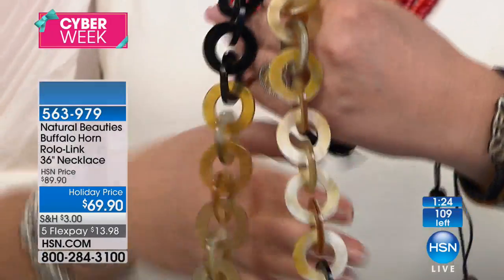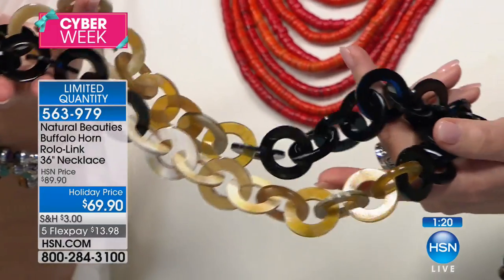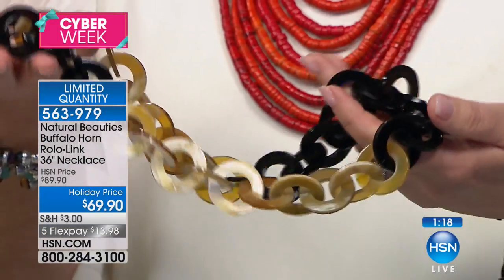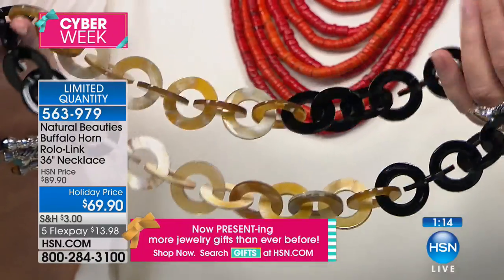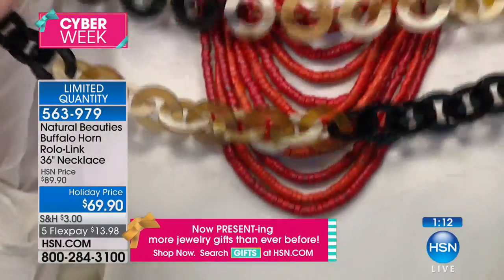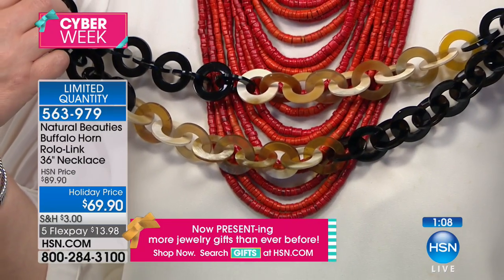Look at the colors. If you like earthy tones, animal prints, if you wear a lot of black, browns, tans, camels, grays, cognacs — anything like that, this is your necklace because it's just going to look so cool. It also looks great against red. It looks great popping next to a beautiful bright primary color too.